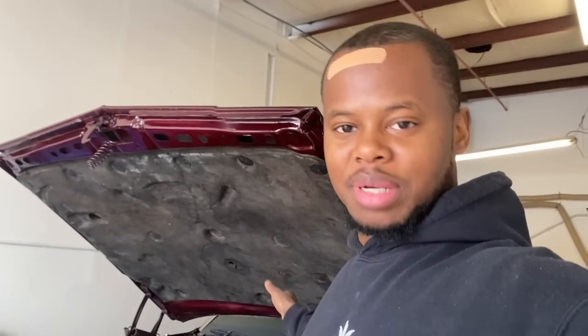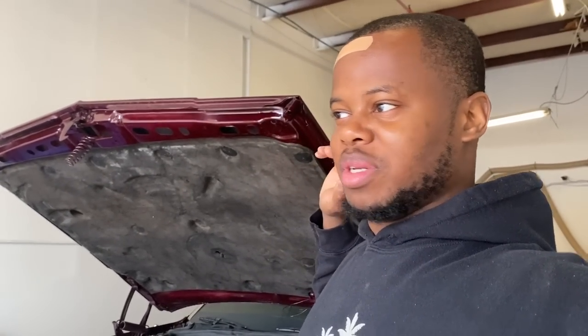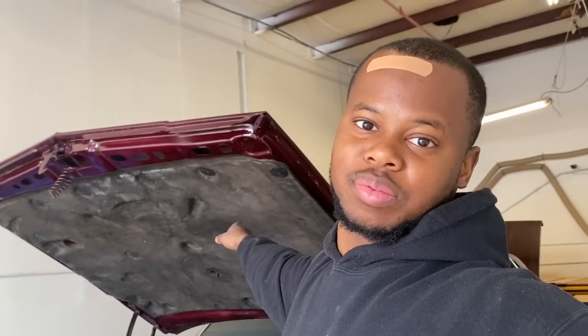The next day. What's going on, y'all? All this is gonna be one video because this is a huge system in this car. I didn't know if you wanted me to show it. I didn't know you're gonna be doing some competitions, some trunk wars or some stuff. Oh yeah, excuse my band-aid, man. I cut myself with a razor trying to not put it in the razor holder. But I'm cool.